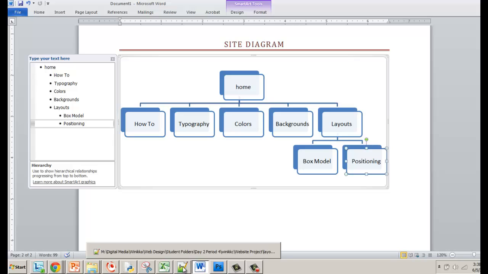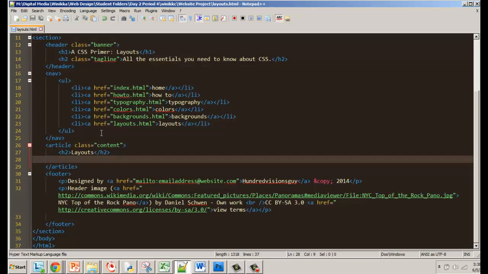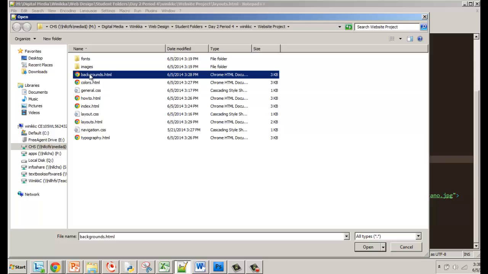Okay, so here's why you want to plan out ahead of time, and you want to avoid changes, because at this point, had I done it right, on the very first page, the home page, I would have had it fixed on every single page when I got to this stage. I did not do that. So guess what I have to do? I have to open up all of my documents now.